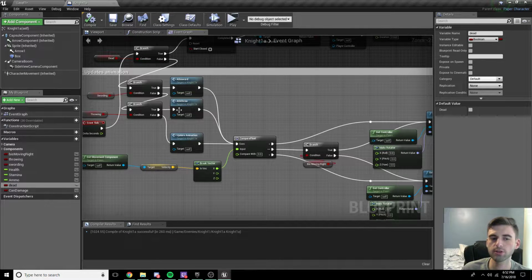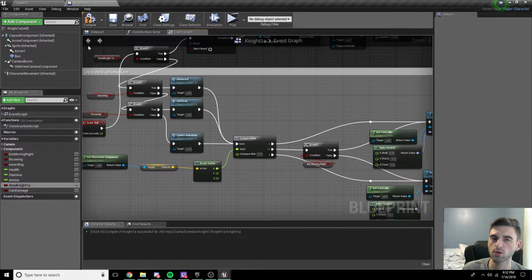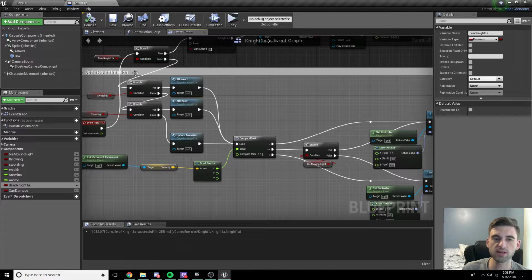Alright, so the next thing we're going to do is change the variable name for dead. If you click on dead over here in the bottom left corner, we're going to change this to dead night 1. So for you, name it dead night 1. For me, I'm going to name it dead night 1A since it's my night 1A. Basically, this is just so we don't confuse it when we're calling the variable for different characters. That way we always know what thing we're killing. We don't want to be killing the player when we mean to kill something else. You don't actually need to do this. It just helps keep things organized a little bit. So we've got our dead night 1A.